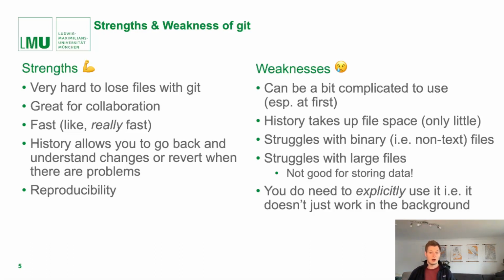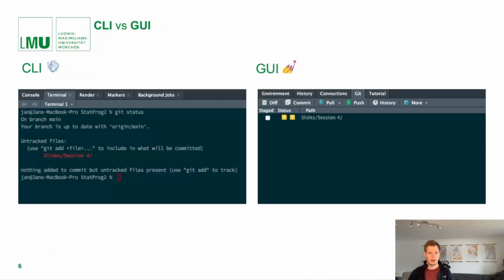Okay, now continuing a bit more, there's roughly 2 ways of using Git, and you might have already had a bit of exposure to this because it's also similar to R, because we're writing this code and executing it in this R console. Similar to that, Git originally is a command line program. So I've written CLI here, which stands for command line interface, which just means that you use Git in a terminal. So you can see how this would look on the left here, where you just write in some command, press enter, it's going to execute it and give you back text.